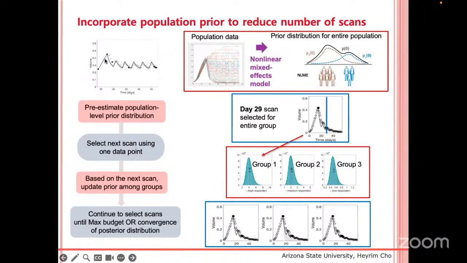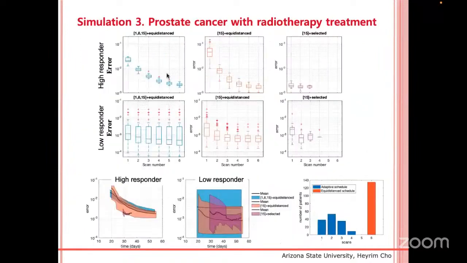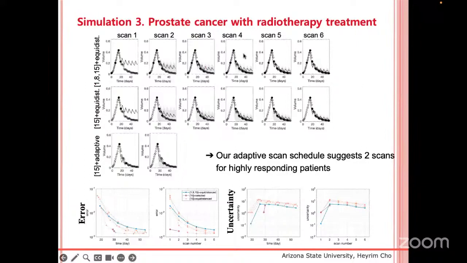So you saw my selected scans, this initial growth phase just doesn't make sense. So currently we're doing nonlinear mixed effects modeling to model the prior distribution of the population, and then also refine that into groups so that we get rid of the initial phase and just start from the day of diagnosis or the day of treatment. And then we also have criteria to clear out the clusters by looking at the convergence of the data points. And this is a more recent result: this was our previous result, with the equidistant scan, and this is our most recent result where we just start with a single data point at the time of treatment, and then we add a couple of data points, and we're getting similar or better accuracy than the equidistant one.